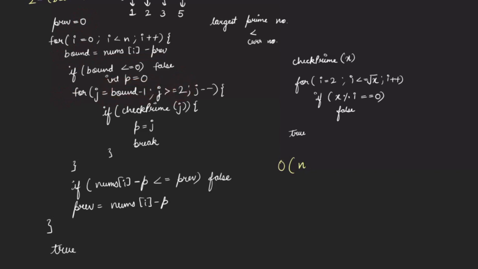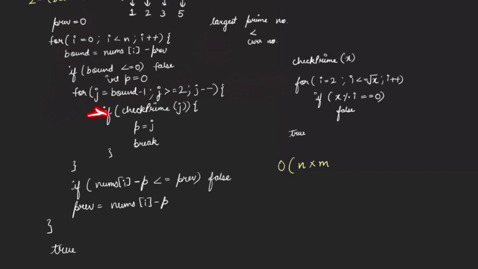So can I say that this loop will be running whatever the maximum element is, that number of times? If I am denoting the maximum element in my array with m, can I say this loop will run m times, right? Although it is going till 2 and starting from m - 1, these are very small differences, right? So we can say that this loop is running m times. So this will be n cross m, right?